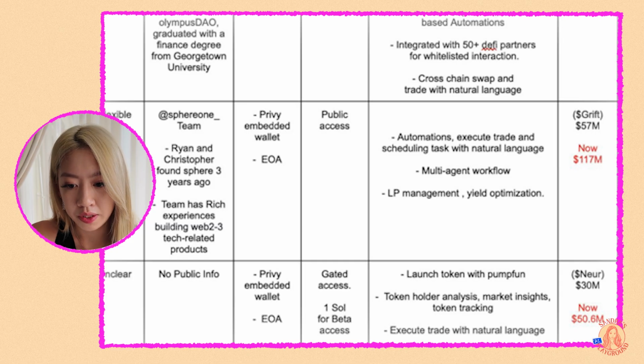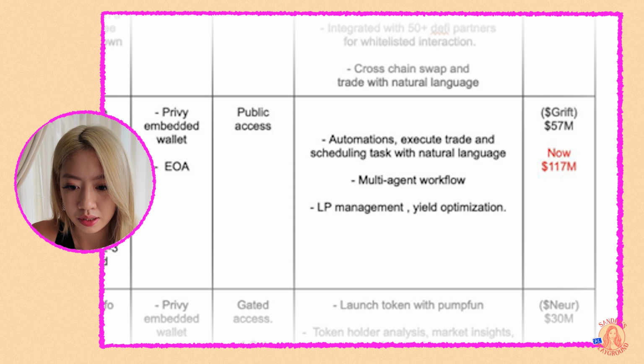In terms of the functions that Poopman DeFi has laid out, essentially you can execute trades, you can schedule tasks with natural language, you can do LP management, yield optimization, and I've also seen some personality agents. Essentially they integrate with the Twitter API to scrape some of the tweets by key influencers like Sammy and a couple of others, which we'll dive right into as well.